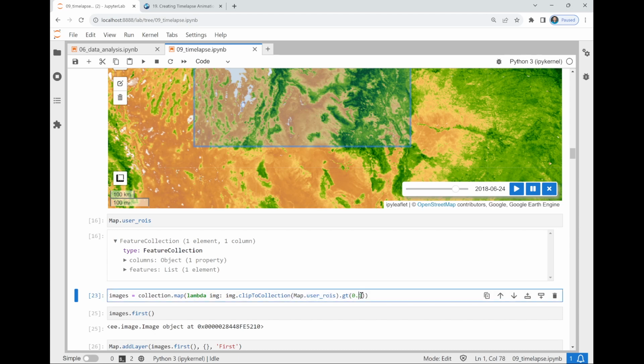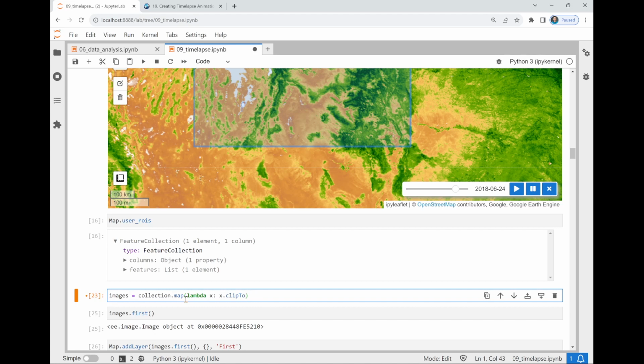So within the map function, if you want to use the Lambda, you always just write lambda. The variable name is temporary, so it doesn't matter. It can be anything. I can say x, and then colon, x.clip to a geometry or clip to collection, whatever you want to do.